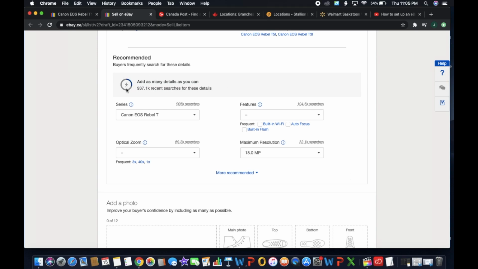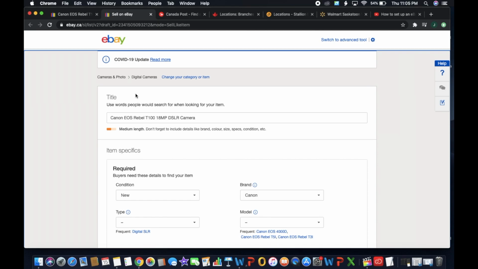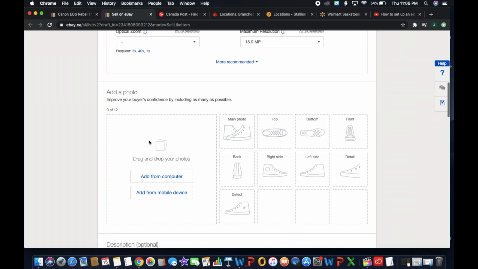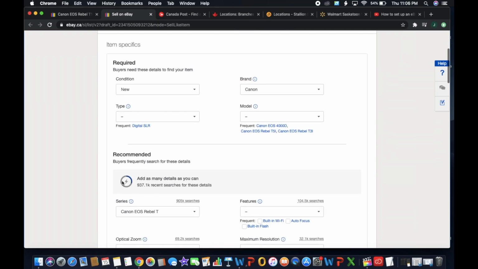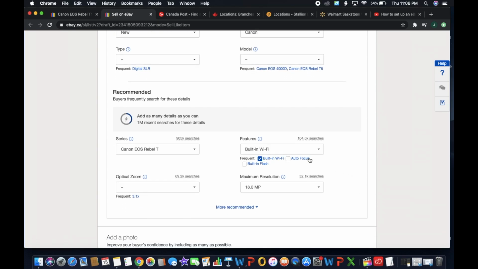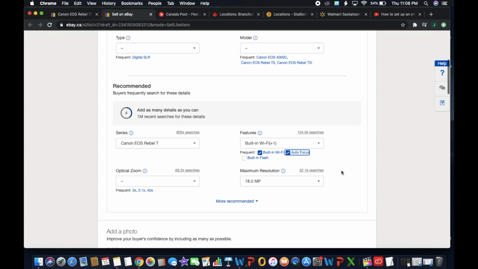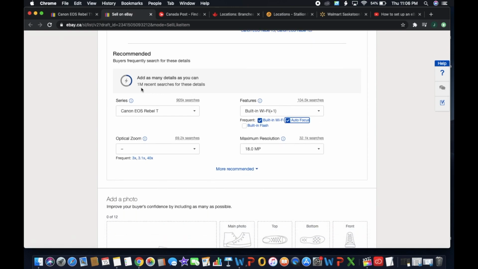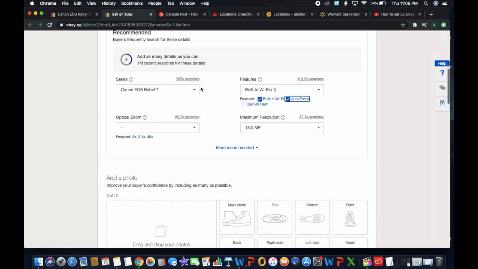The more detail you fill here, the better it is. Okay, because that's what eBay helps. You see there, right there, the more information you enter, the more searches. So someone's searching for something, they might search, does it have built-in Wi-Fi? Does it have autofocus, right? The more information you put, look, now 1 million recent searches for that detail, right?